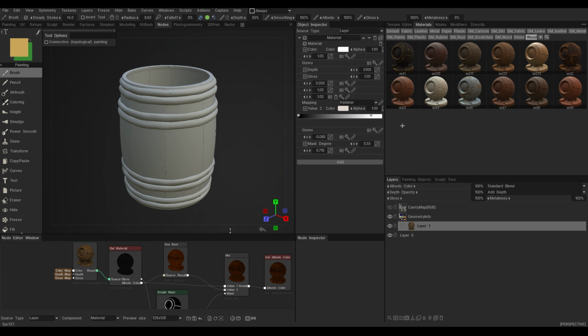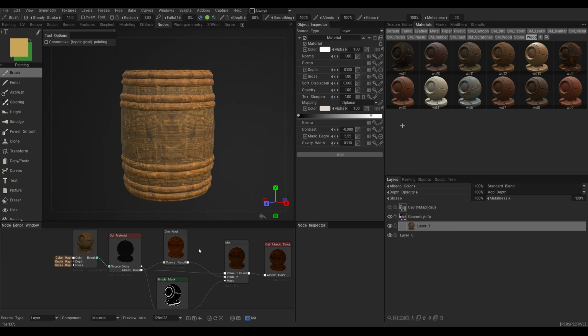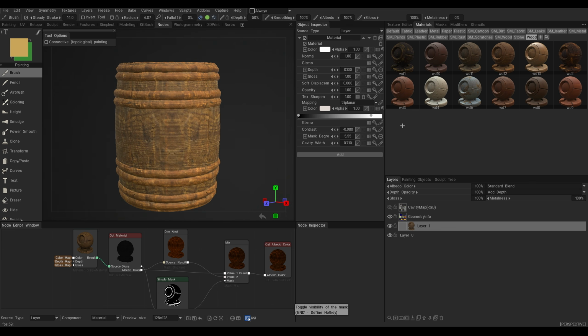The first method is located in the Node Editor. However, this option is intended only for previewing and editing the material. It serves as a material preview, making it convenient when you want to adjust the material's parameters. In this case, though, we want to apply the wood material to these barrel planks.